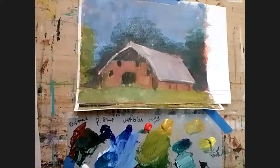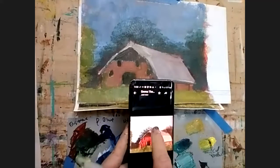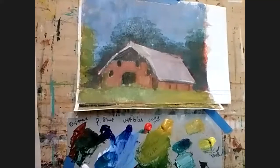Oh yeah, beautiful, Emma. Wonderful. Look at how the orange in Emma's sky is coming through under the blue and how pretty that is. So pretty. Very pretty. Emma, I'm so glad you're doing this.